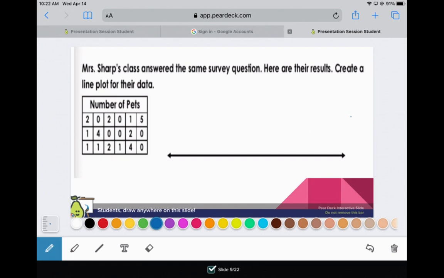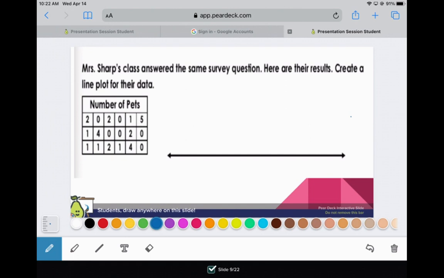For this one it's the line plot, so you don't use the dot, okay? I saw some of you use a dot. I'm not going to take out points right now. I won't. But if it's a summative, then I will for sure take out points. So make sure that you pay attention to the instructions. It should be the X, not the dot. So be careful, okay? Don't use the dot, use the X.